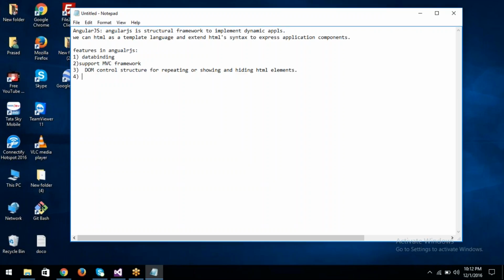And the fourth one, support for forms and form validations.